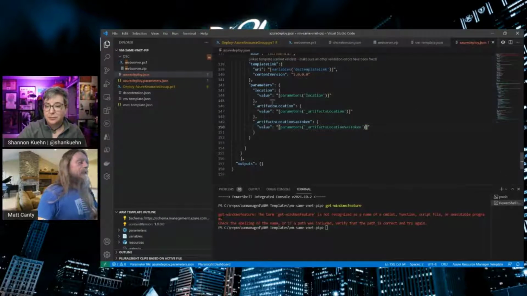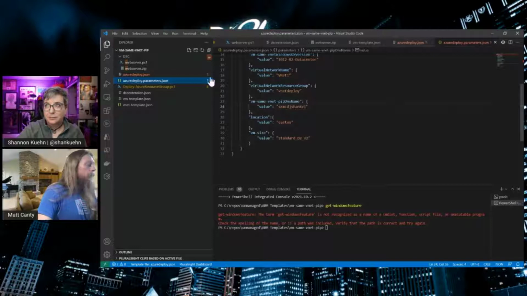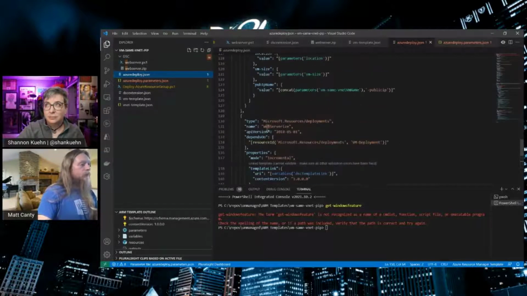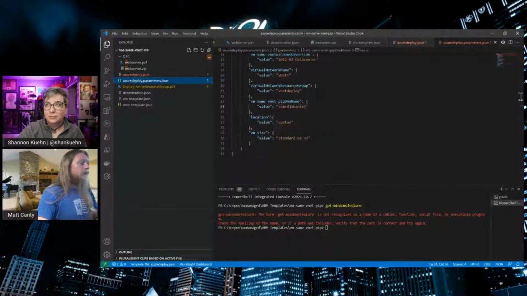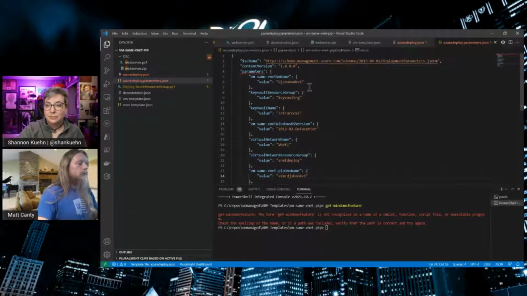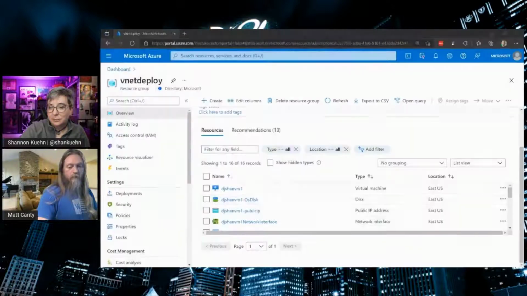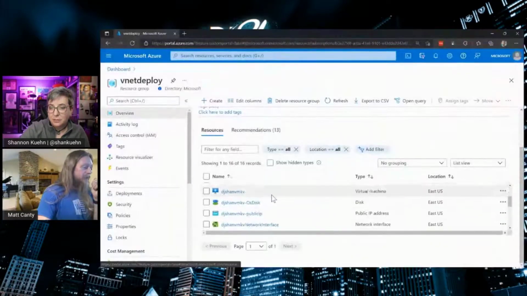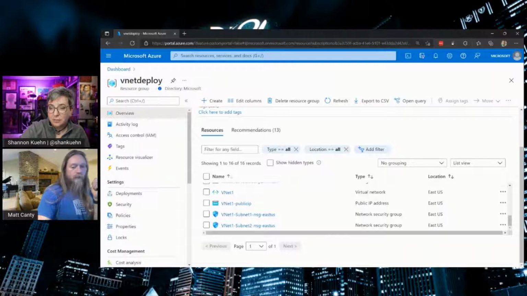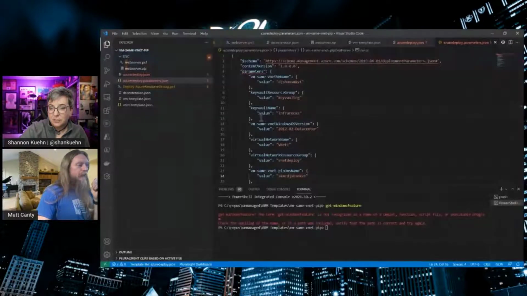Yep, exactly. So all right, we've got this listed now that we're going to deploy as part of this deployment: our DSC extension, which is dependent upon our VM deployment, which is this one. We need to make sure our parameters are set up. Okay, let's check our Azure subscription real quick. Let's just make sure we're in VNet deploy. We have the VM1, okay. And we also should have a VNet in there, right? Yeah, if that's in there, the VNet's in there for sure. I just want to make sure I'm targeting the right one.